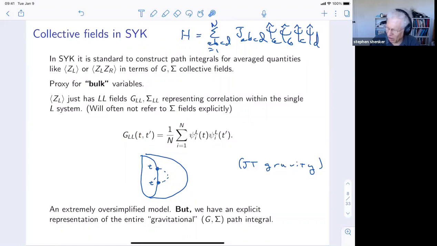And the connection to the bulk is that at low energies, the SYK model at low temperatures in the thermal state, the rule for finding saddles here is remarkable. This is a one-dimensional quantum system, just a function of time. Its bulk dual is 1 + 1 dimensional, one space, one time. The low energy bulk dual is this two-dimensional theory called JT gravity that Phil has explained to you. And the rule is you find some kind of geometry in JT gravity, it'd be good if it's a saddle point, and compute a correlator between two bulk fermion fields that live on the boundary. And that correlator is the value of this saddle point. So this variable codes geometry in terms of correlation.